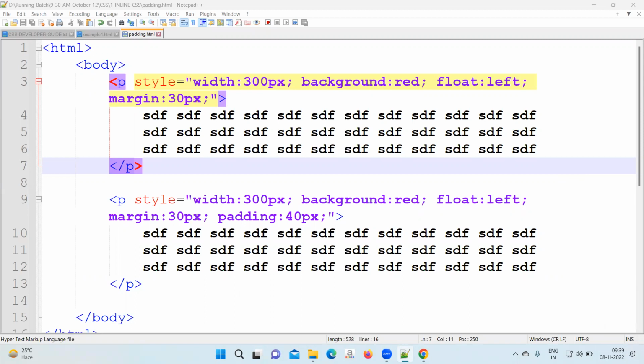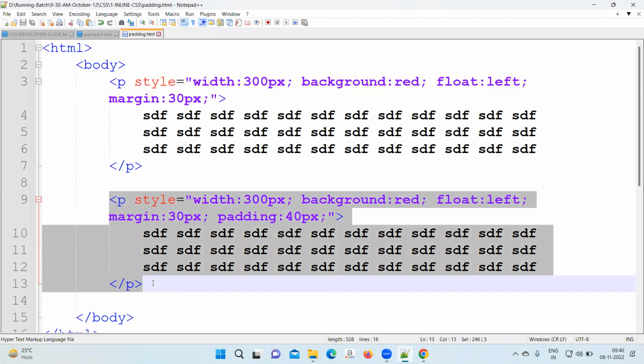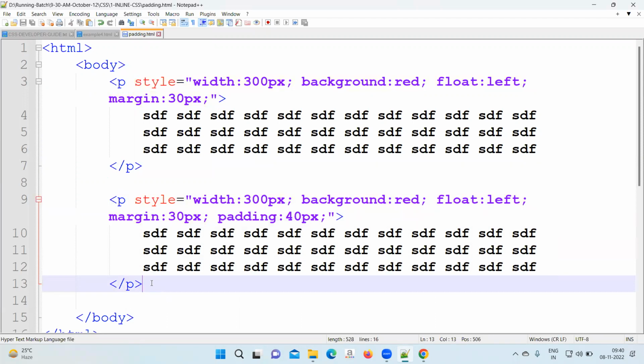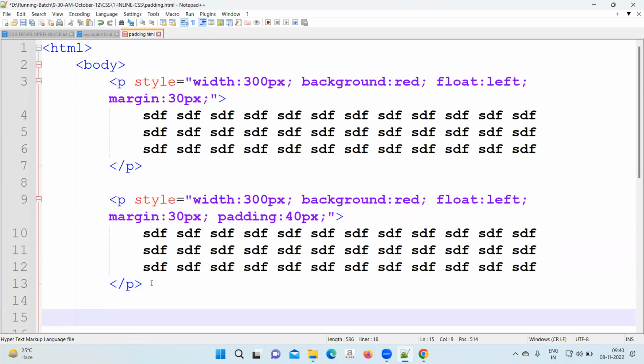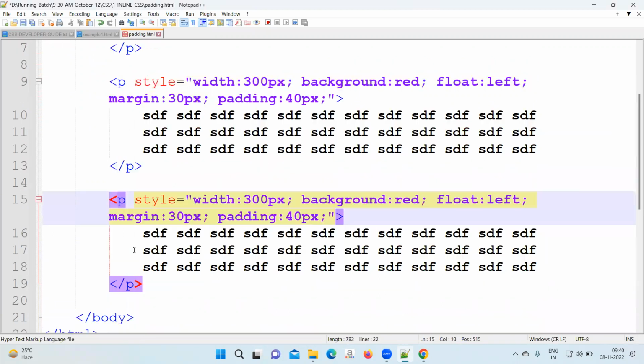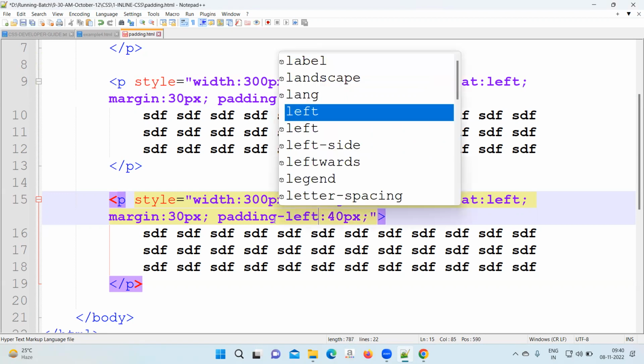Okay, so moving on. Now copy a similar paragraph once more and paste after this. Okay, copy and paste. After that, write inside. Everything same. Padding applies from the left side. Padding left 40 px.